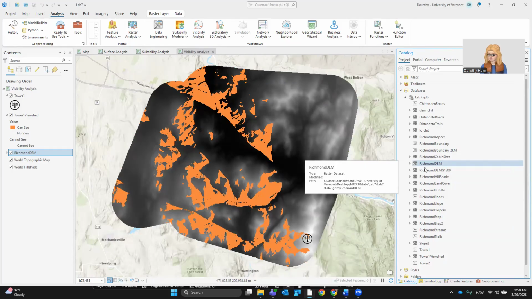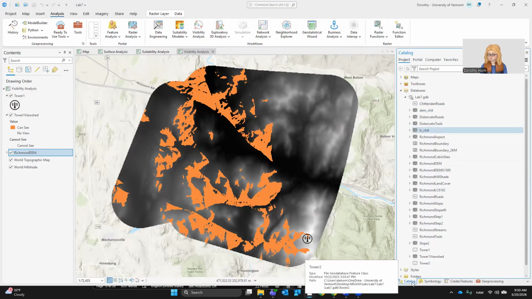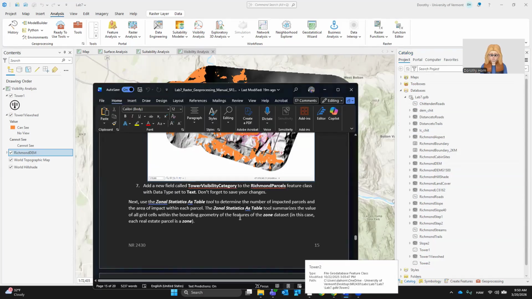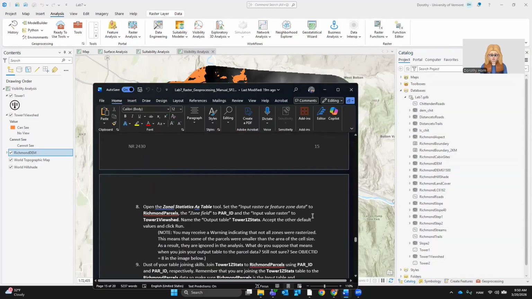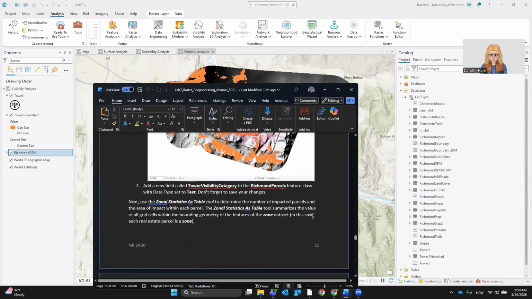Richmond boundary, Richmond DEM, Richmond roads. Oops, do we not have parcels now? Okay, let me go back to the manual. Richmond parcels feature class. Did I miss that somewhere? Richmond roads, Richmond land cover, Richmond aspect.